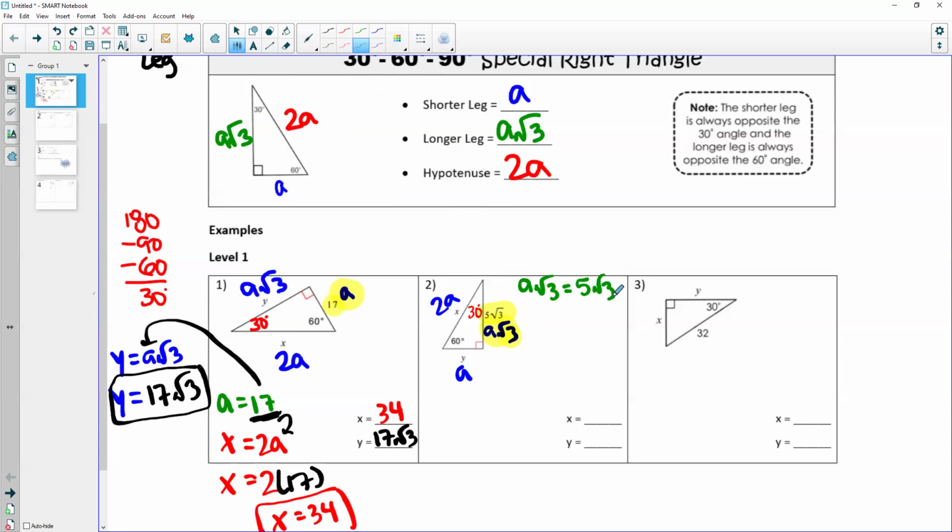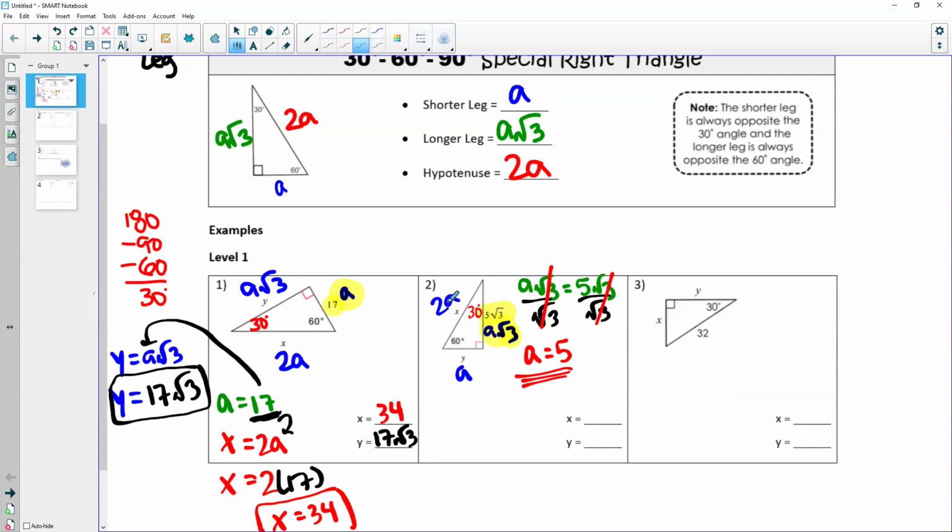And again, like I just mentioned a little while ago, the objective here is that you want to find the value of A. So if I have A times the square root of 3, if I want to solve for A, I need to cancel the times square root of 3. The opposite of multiplying by square root of 3 would be to divide by square root of 3. So we're going to divide both sides by the square root of 3. Doing so cancels out the square roots of 3 here, leaving you with A is equal to 5 square root of 3 over square root of 3. The square root of 3's here also cancel, leaving you with A is equal to 5. So if A is equal to 5, now we pretty much are set up to find the other missing side lengths.